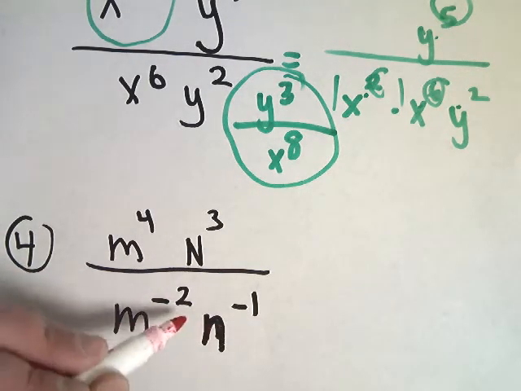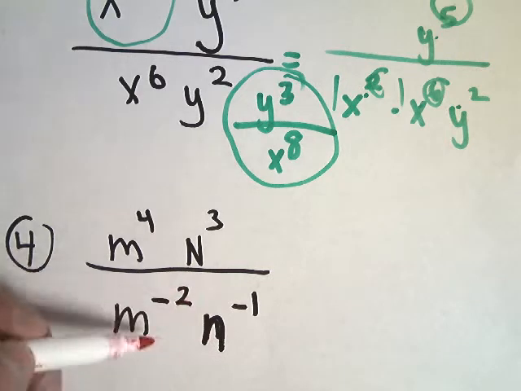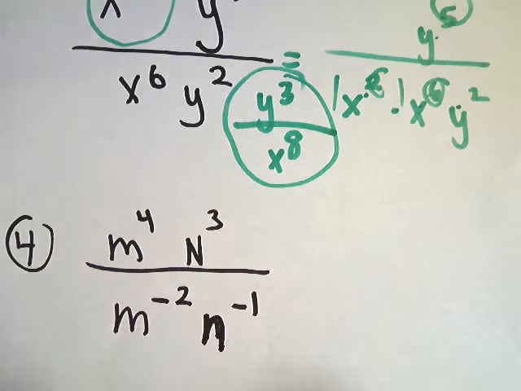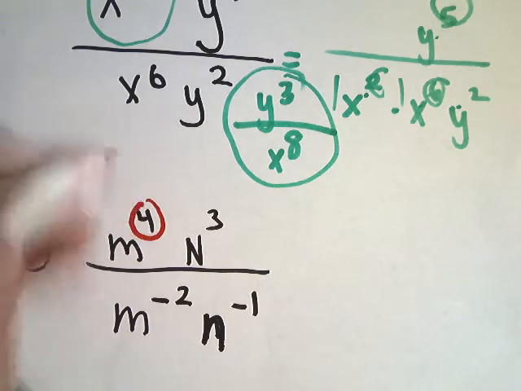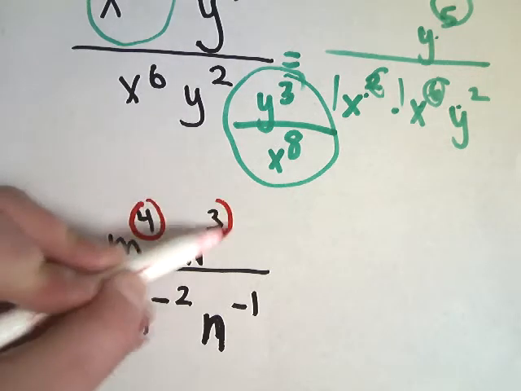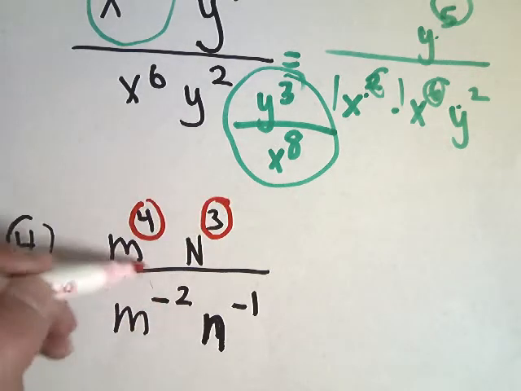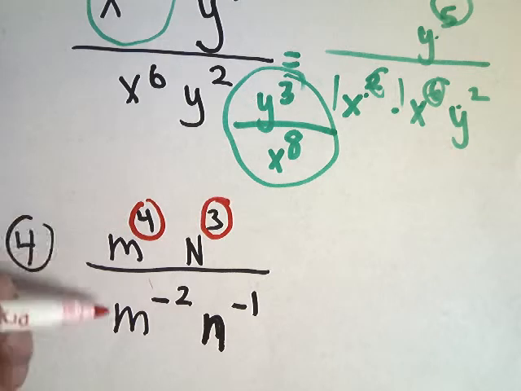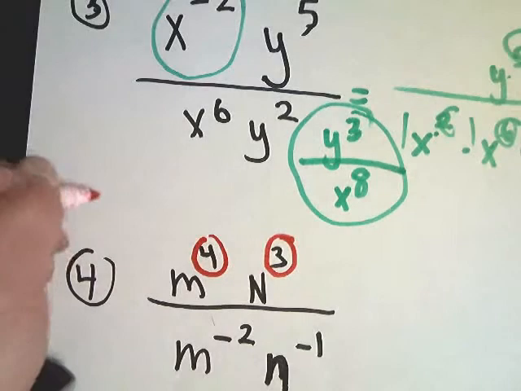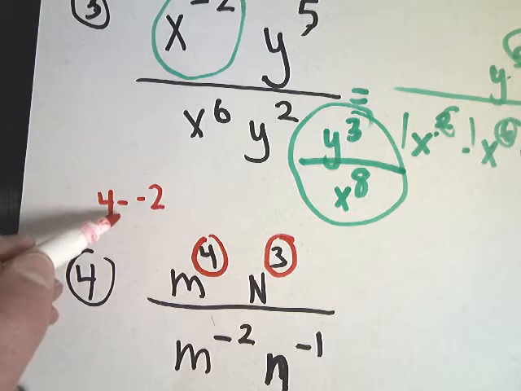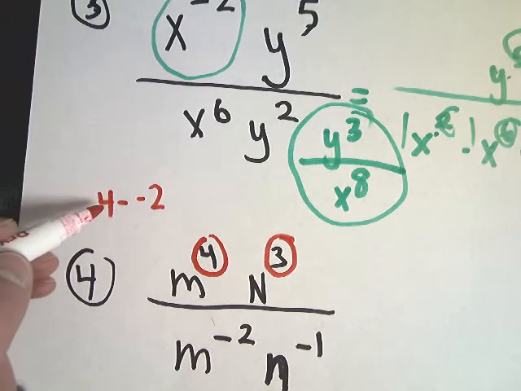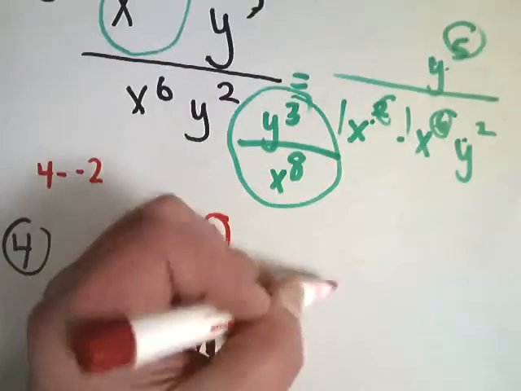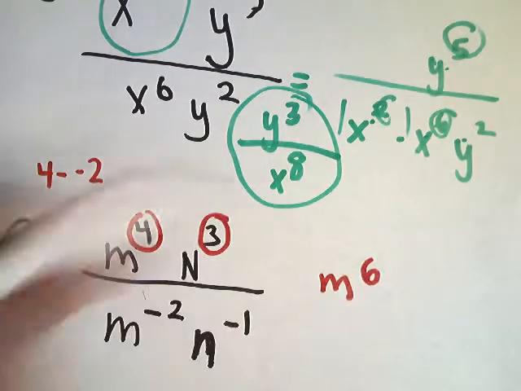Now, they're both negative. So, that means they're both going to go to the top. But, just to show you what else you could do with it, I'll do it the way that you might also consider. The bigger of the m's is here. The bigger of the n's is here. So, what I'm going to do, big brothers divide, little brothers subtract. So, I end up doing 5 minus negative 2, which is, of course, minus negative 2, which is the same as 4 plus 2.